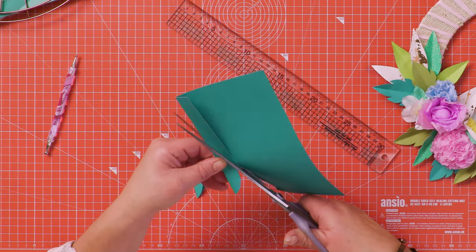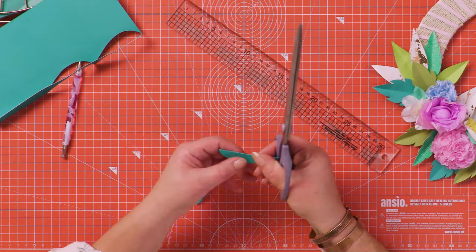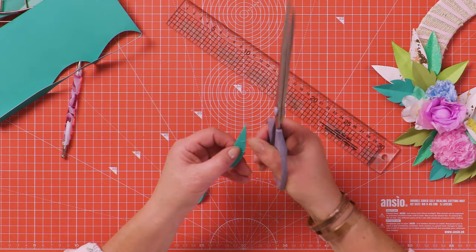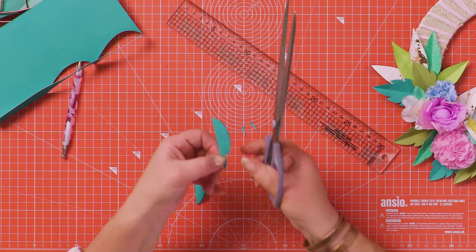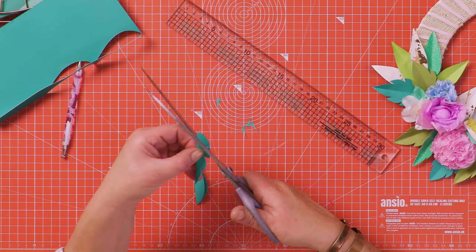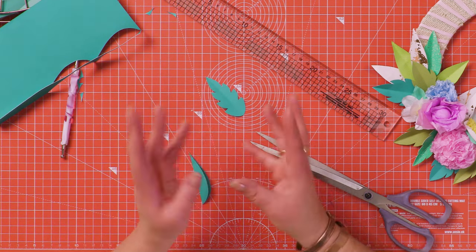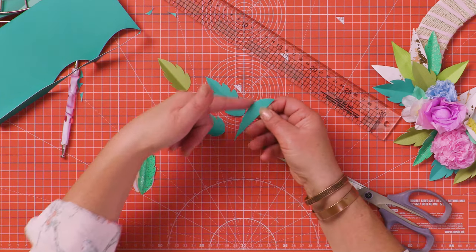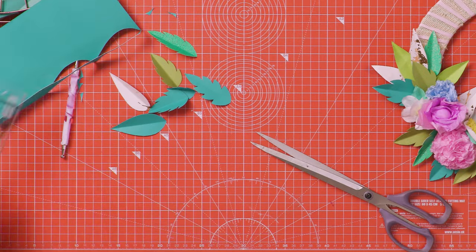You don't even need a template for this — just cut some half leaf shapes from your card so they open up like this. Then if you snip into them one, two, three times and then turn it upside down and curve a line down from the point to the end of your snip, you'll have a more realistic looking leaf. Here are some others I've done earlier — you can leave them without the little serrated pieces on the edges if you prefer.